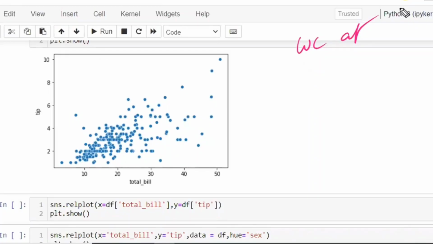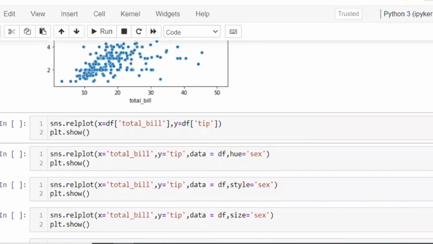What happens with respect to waist circumference: does adipose tissue increase or decrease? How can you say that? You have to take a scatter plot, WC on the x-axis, AT on the y-axis, and based on the scatter plot, if it is in this direction, it is increasing. If the scatter plot is in this direction, it is decreasing. Right? Is that clear, guys?